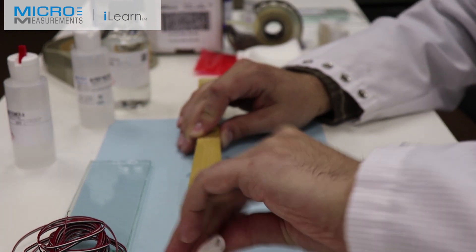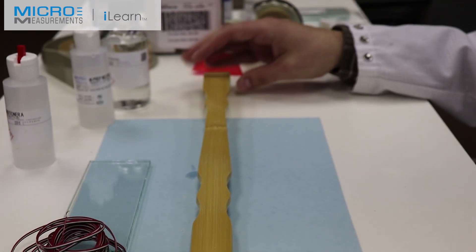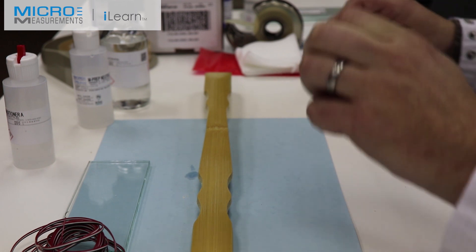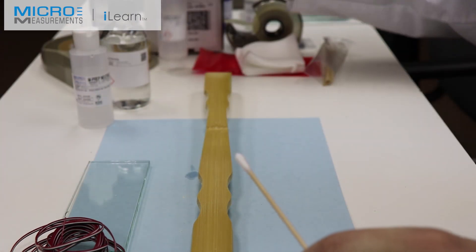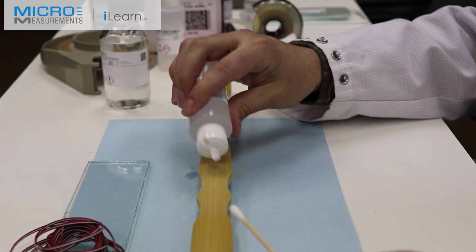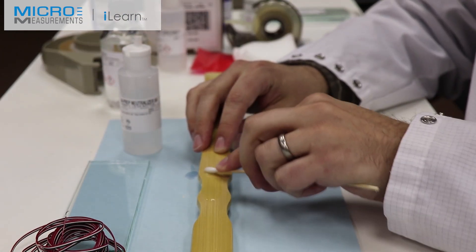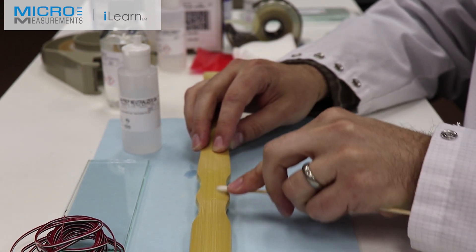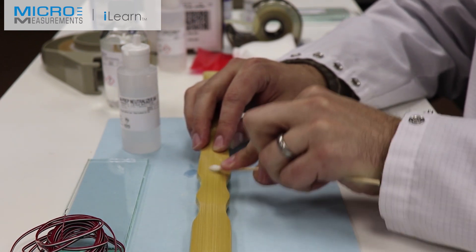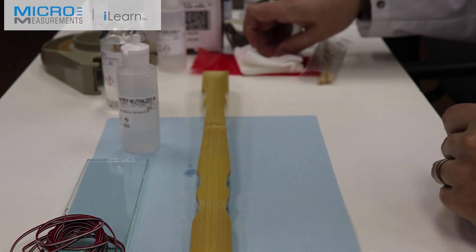All right, next we need to set up our gauge on the glass plate. Oh yes, we need to use Neutralizer 5A. Colin was reminding me we need the Neutralizer 5A to get the proper pH of the surface so we can bond. The Neutralizer 5A is currently coming in a white tip bottle. You're keeping me honest, Colin. With a single wiping motion he's going to absorb the Neutralizer 5A. At this point the surface is pretty well prepared for bonding.